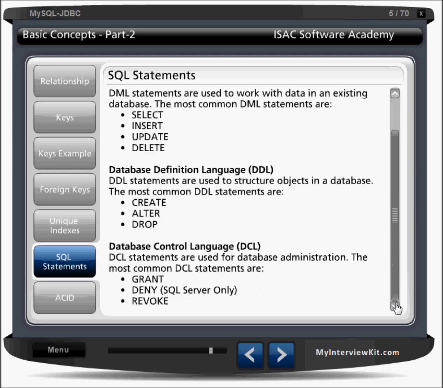What is the DCL now? DCL is data control language. It will help you to control your data. How can you control it? You have to give some permissions and privileges. Let us say you have 10 users and you are providing some privilege to one user, some other privilege to another user. According to the privilege, they will use the data, right? So we have grant and revoke. Grant and revoke will help you to grant the permission to certain tables for certain work. Like I want to grant select only on my table, so they can only select, they cannot insert or delete. Revoke means we can later revoke it back. Deny is used in SQL Server only.